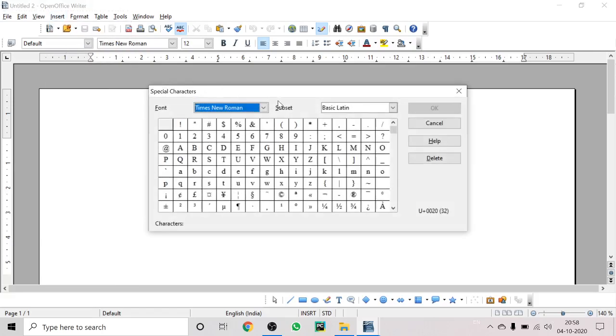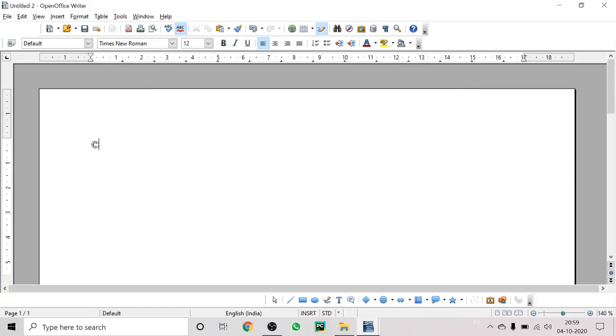If you want to insert special characters in your document which are not available directly through the keyboard, you can insert them from here. Suppose there is a copyright option. If you want to insert it, we can insert a copyright symbol like this.